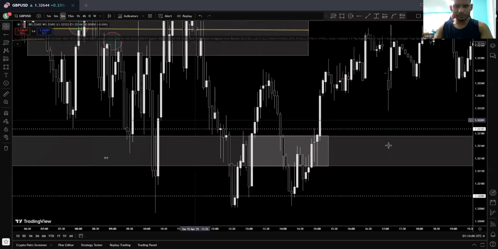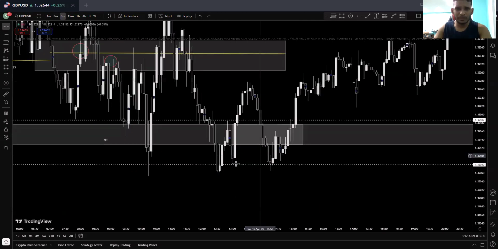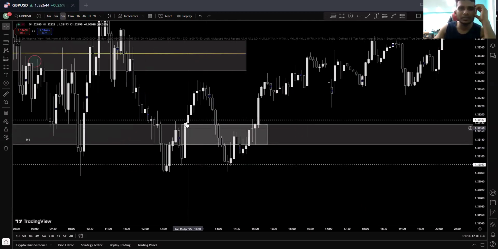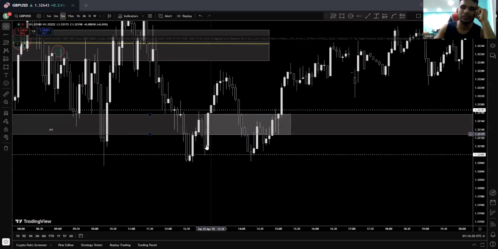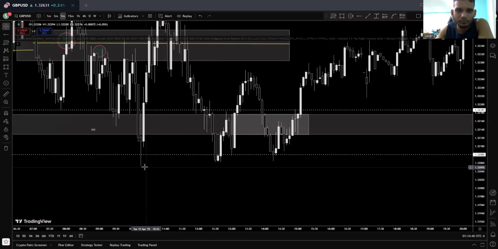In 5 minutes, after the sweep, this is the fair value gap. After the structure shift, this is the fair value gap. So I'd like to see this fair value gap hold and go for higher prices. Unfortunately this fair value gap got flipped. Once it is flipped, what can I expect? I can expect not a buy model but a sell model. So my buy model is invalidated here. Now it closed below this fair value gap. So I'd like to see this fair value gap act as an inverse, pushing downside.